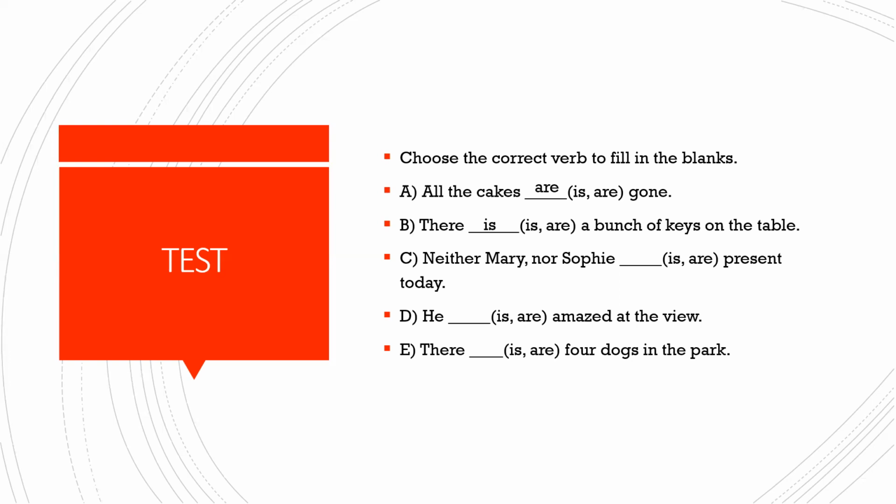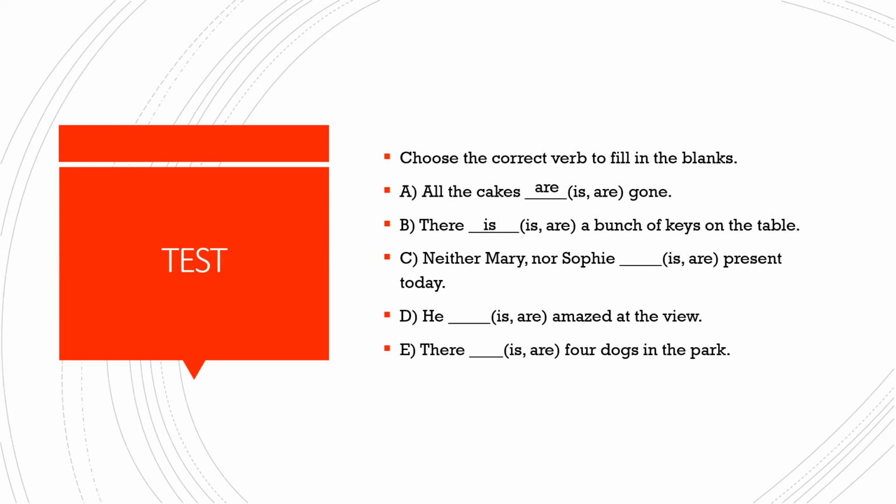Because we are talking about one bunch of keys. That's your subject. There is a bunch of keys on the table. One bunch of keys. Keys may be written there. Like I told you, never look at one word. Look at the entire sentence. Try and understand whether they mean one thing or more than one thing. Okay? And hence it is. A bunch, one. Like I told you during the lesson, a means one. And means one.